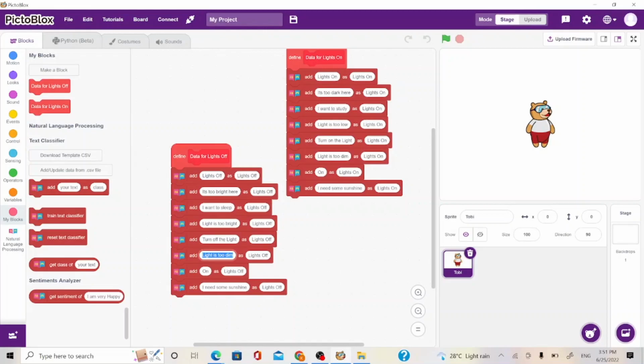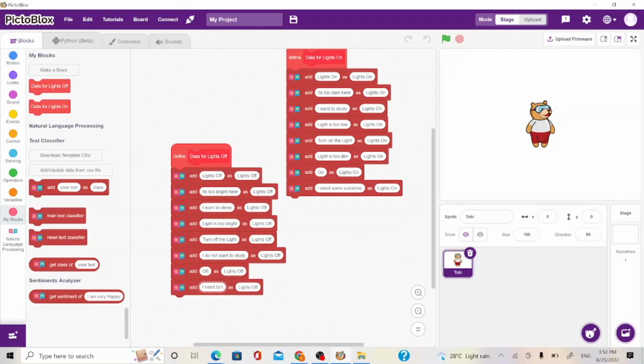And then we have: I do not want to study. And we have "off" here. So off, and we have: I need to rest.